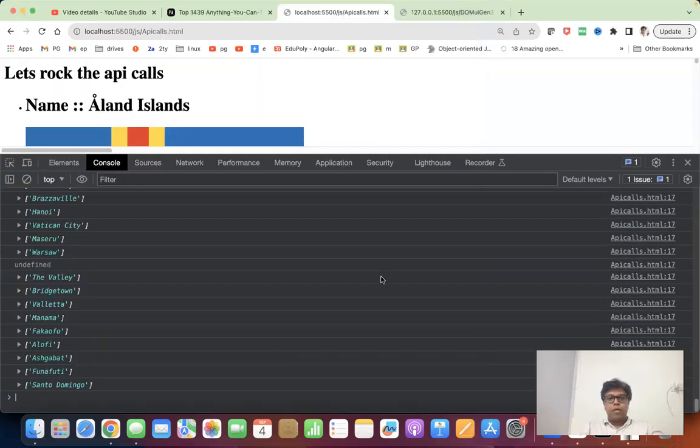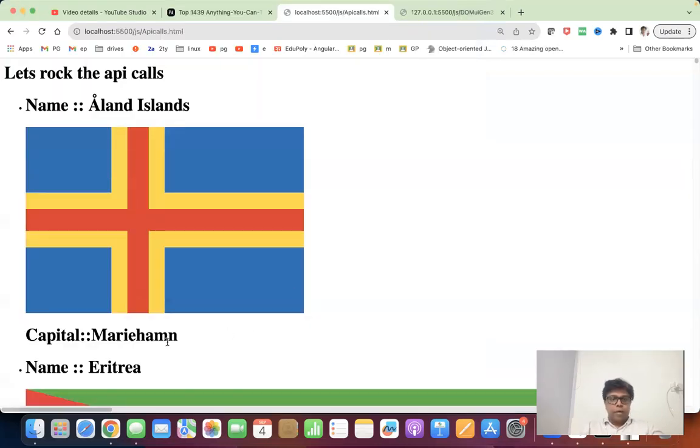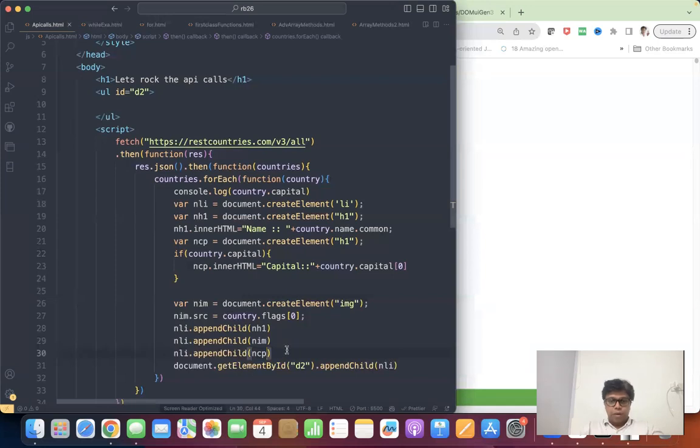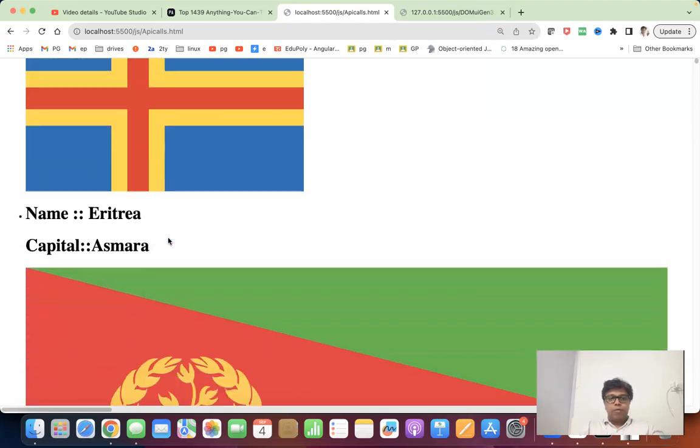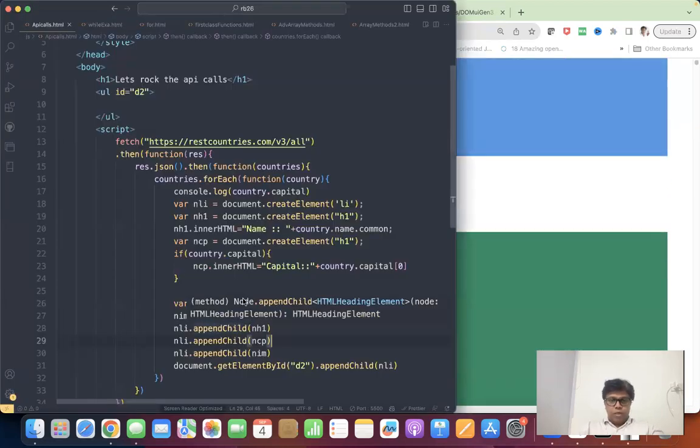So here the capital city is coming up. I want this capital city immediately after the main h1 name. So that is up to you.